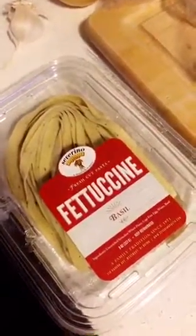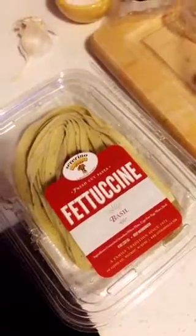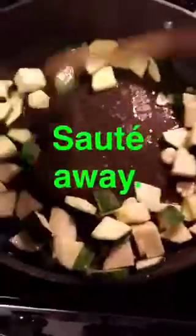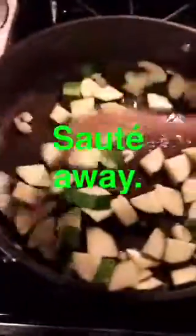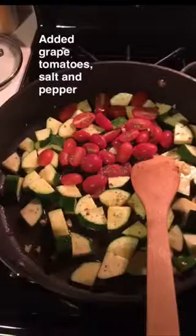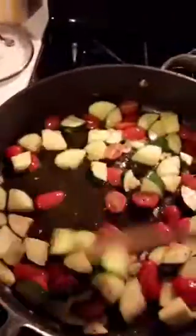My water is boiling, so now I'm going to add my basil fettuccine — they say to break it apart with your fingers first, gently. We've got our pasta boiling and I'm going to add zucchini and garlic to this hot frying pan now. There's nothing I enjoy more than the smell of sautéed garlic. So I've been sautéing the zucchini and garlic with tomatoes and a little bit of red pepper flakes, which you could always leave off and garnish at the end.